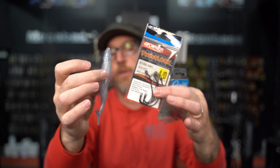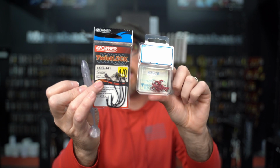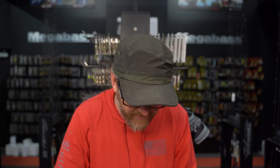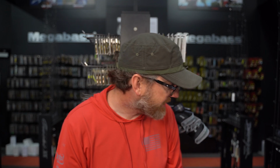So this is the hook I use, a 4/0 twist lock. I always will add a red treble. I like a size 4, you could also do a size 6. You could do the Owner ST36, you could do a Gamakatsu round bend treble. Whatever you prefer is fine. Okay, they both work. Now I'm gonna rig one up here real quick so you guys can see it, okay?